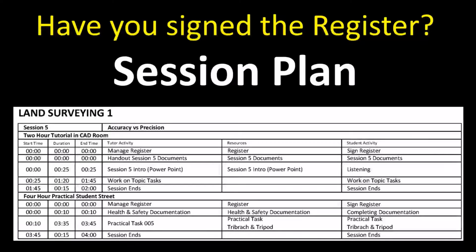It's very similar to all the other session plans. Essentially we have a 2-hour tutorial in the CAD room, and that's where I will sign on your attendance to say that you are here, hand out some documents, go through this PowerPoint that I'm looking at now to introduce the subject without too much detail. Most of the detail is contained in the Moodle site, in the various resources that I ask you to look at. Then, with time left, I will answer questions, help with things that have come up during the practicals, and then of course you can work on topics. With Mario, there is always something to do, and that is my intention.